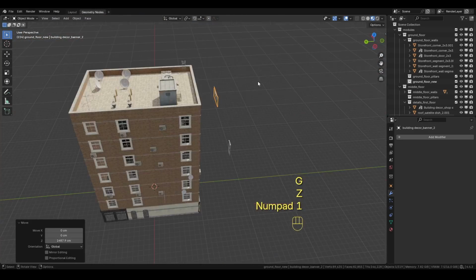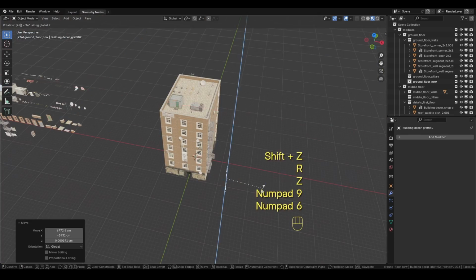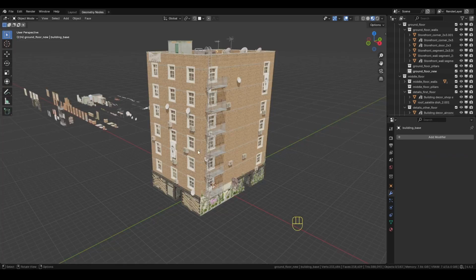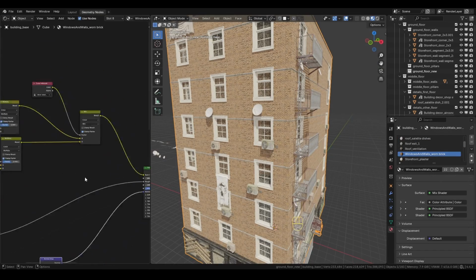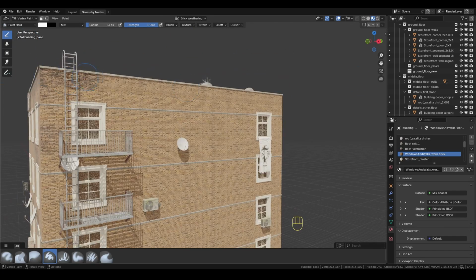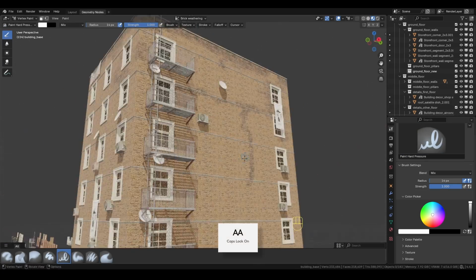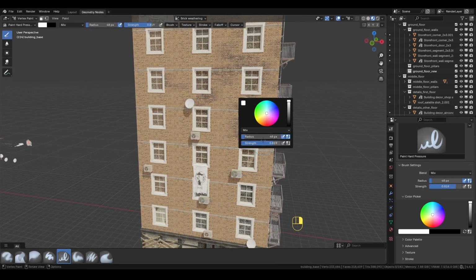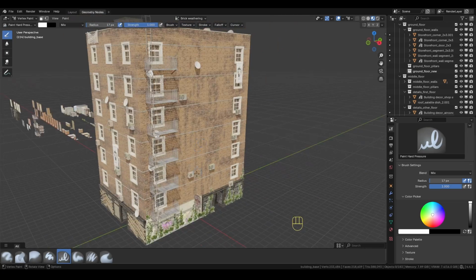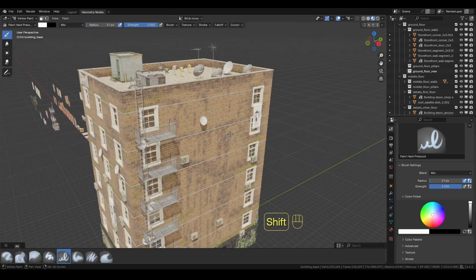I added details to the building manually to break up the uniformity from the generator. Once I was happy with the design and sure I wouldn't make more changes, I added a single node at the end of the geometry node setup, the Realize Instances node. This lets you apply the modifier and bake the whole setup into a single object with all the parts merged. The reason I did that is because the wall modules use a Vertex paint layer setup. With that, I can control where I want moss to appear or where I want to vary the brick texture using Vertex colors. That gave me a great way to break the repetition and add some extra texture variation to the final model.